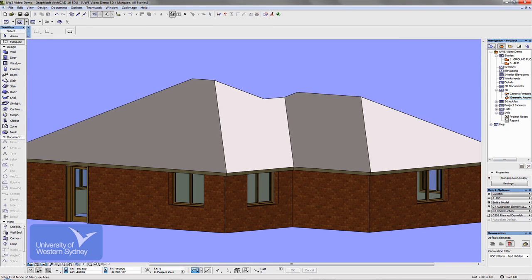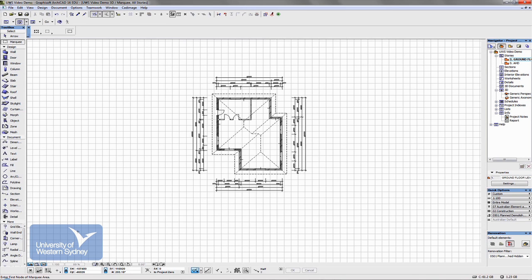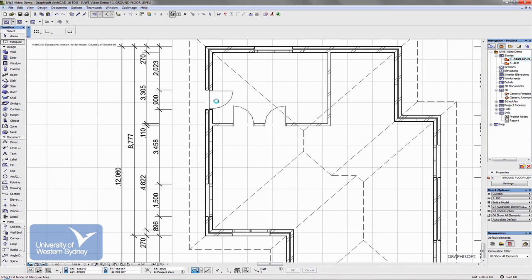So I could have done that F2, by the way, back to floor plan, and you can see that that door has been moved, and these have all updated as well.